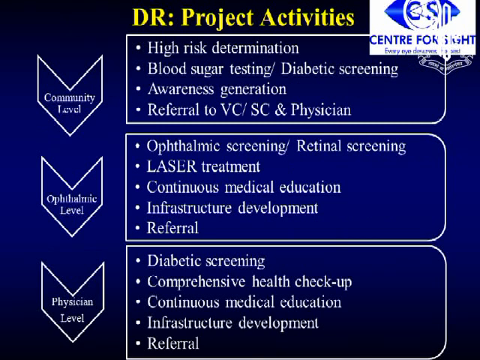And how to do the activity? High risk determination. It is the high risk score that is important. It depends upon the family history, physical activity, and dietary habits, and obesity, weight, height and waist ratio. That is more important. And above 60 will be taken as a high risk group. And this high risk group can be screened by a blood test, not by urine test, because urine is not a sensitive test. And then ophthalmic screening and a physician screening can be done, but the physician and ophthalmologist need to be sensitized for a cross-system examination. That is more important, which most of the time is lacking.